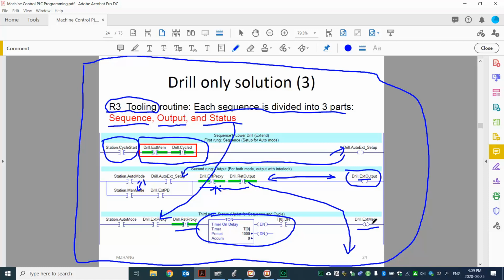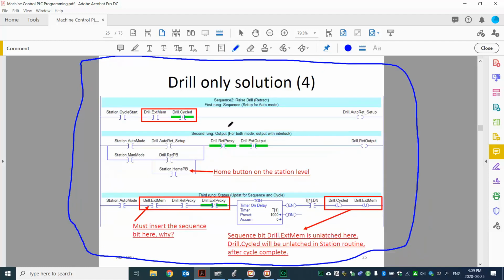So you can see here at this sequence, at the beginning, this memory bit over here is 0. Right. So that's the condition to start. Then we check other condition to energize this, wait until the drill extend being made, then we energize this memory bit into 1, value of 1, in contrast of here. Right. So that's why we call sequence energize output. We check the sequence, then we energize output, then we update the status.